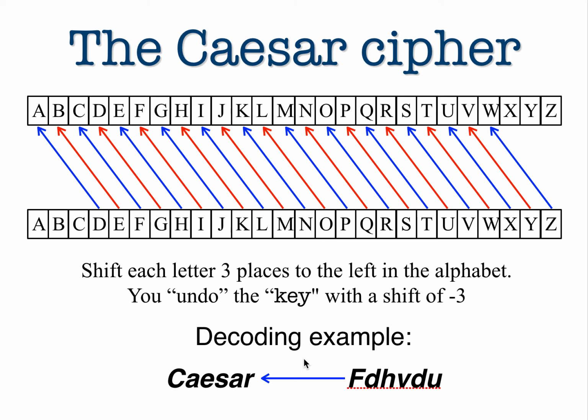You've also got to throw in that it's easy enough to write short messages, but it could take you hours and hours and hours to, say, translate a large book, like a book of the Bible or some Shakespeare perhaps, whereas a computer could do that extremely quickly. And of course, the ciphers used in cryptography today are far more complicated than a simple Caesar cipher, but the concept of a key still remains.